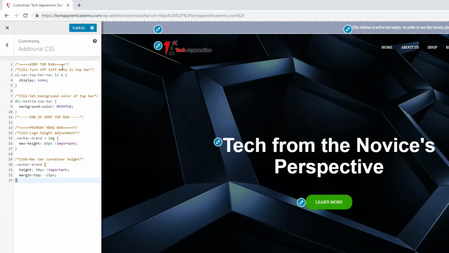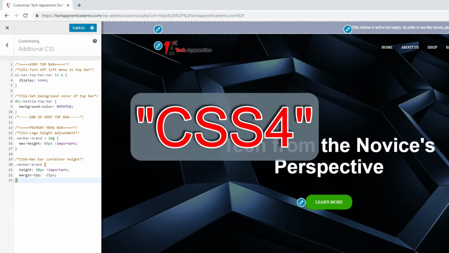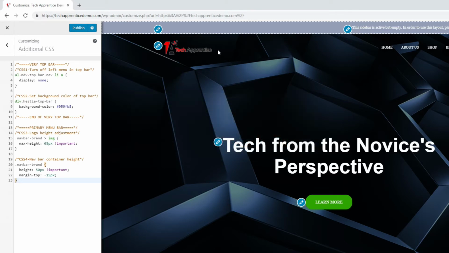Okay. And one other thing I want to do is kind of widen this out a little bit. I want to have the logo a little bit more to the left and have this menu a little bit more to the right so it's not so prominent on the page.